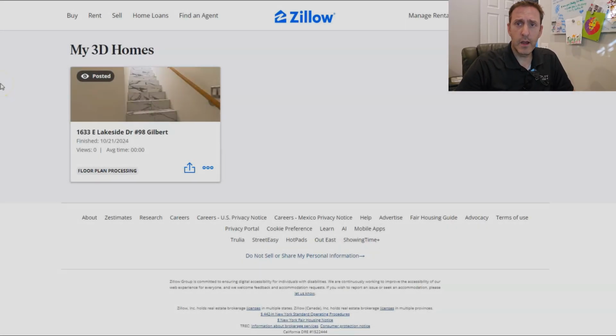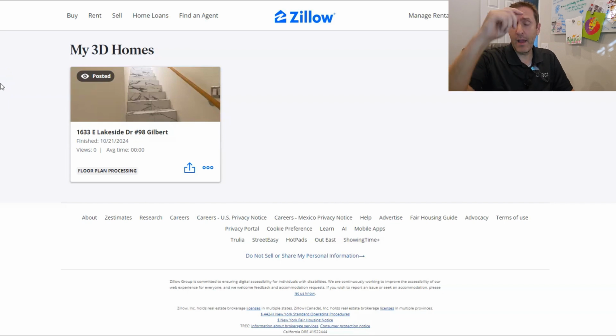All right, so we've already done our walkthrough and now we've uploaded it. There's an app that I use to upload it to Zillow, and now it's asking me to go through some stuff. If I go on here, you can see that the floor plan is still processing. The floor plan typically takes 10 to 12 hours, something like that. Sometimes I've gotten it back as low as 4, depends on how complicated the floor plan is.